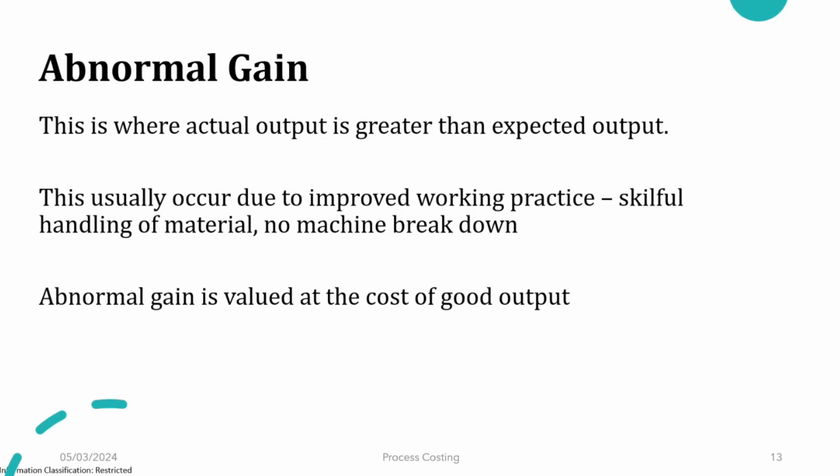However, it's also important for businesses to analyze the reasons behind the abnormal gains to ensure they are sustainable. They're not just a one-off event, and they can be sustained in future production, and are not the result of overly conservative estimates or some accounting issues. So identifying the causes of the abnormal gain is quite essential for manufacturers.